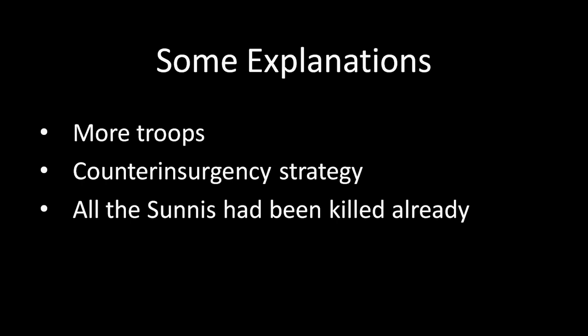At that time, we also implemented a new counterinsurgency strategy, so changing the tactics also helped. Also, by the time we get around to implementing the surge in 2007, a lot of the Sunnis that had been fighting in this civil war were getting massacred. There wasn't as much opposition on their part because they were getting slaughtered. If you're fighting a war, you're updating your belief about how likely you are to win — and if you're losing a lot, you're less likely to be demanding at the bargaining table. Those are various explanations for why the Iraq surge worked, and I think they're all, to varying degrees, correct.